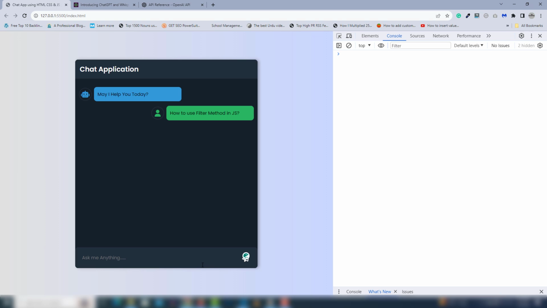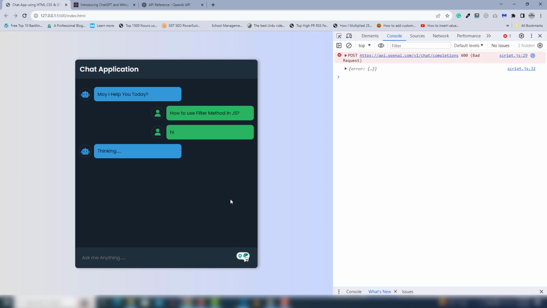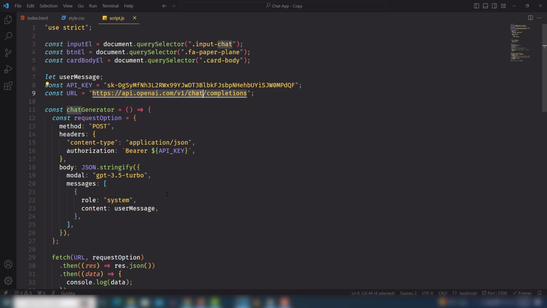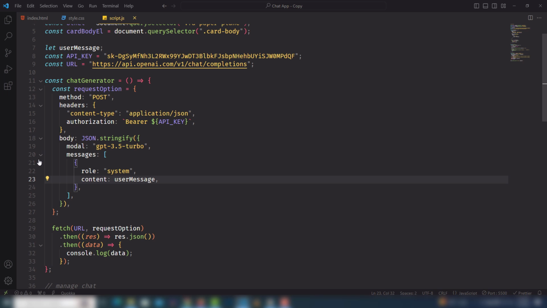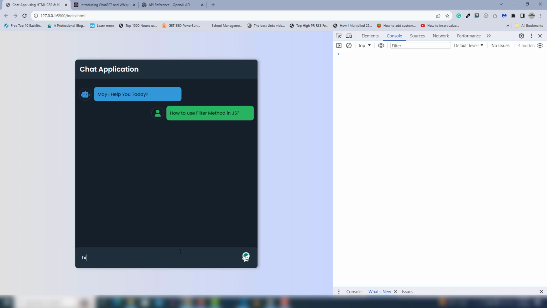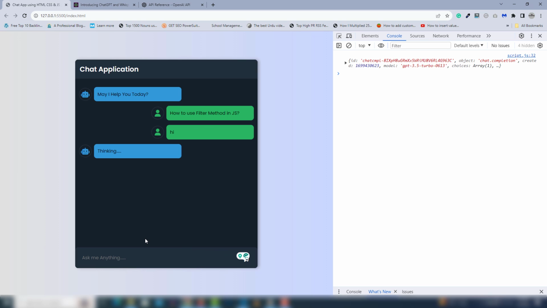So one more time, I'm gonna use hi, click on that. I have a problem right now. You must provide the model. Right now guys, here's the problem. Model spelling is bad, so I'm gonna change it to model. So I think it should display the message inside the console. Yeah, it appears in the console.